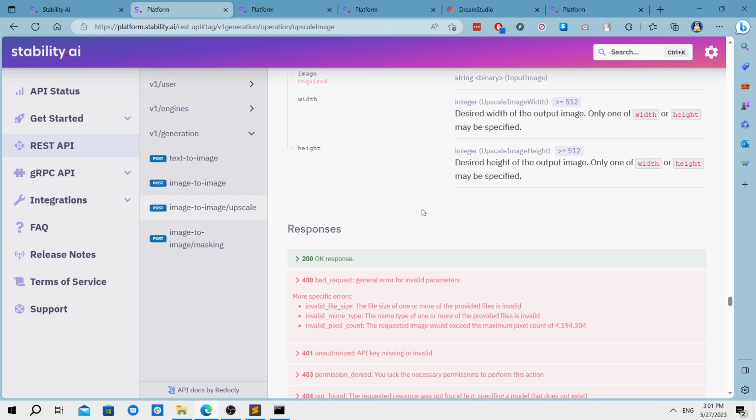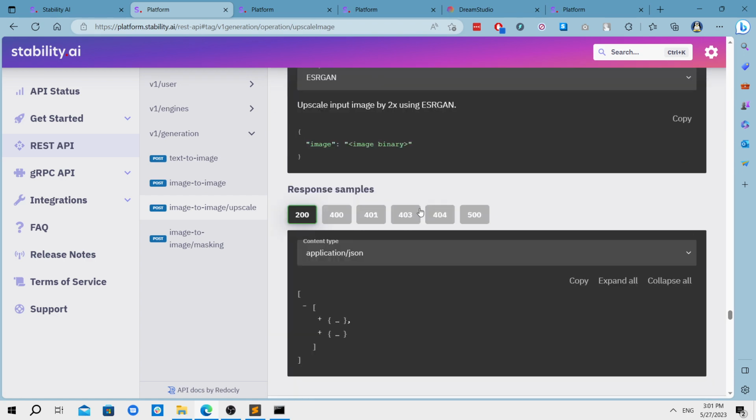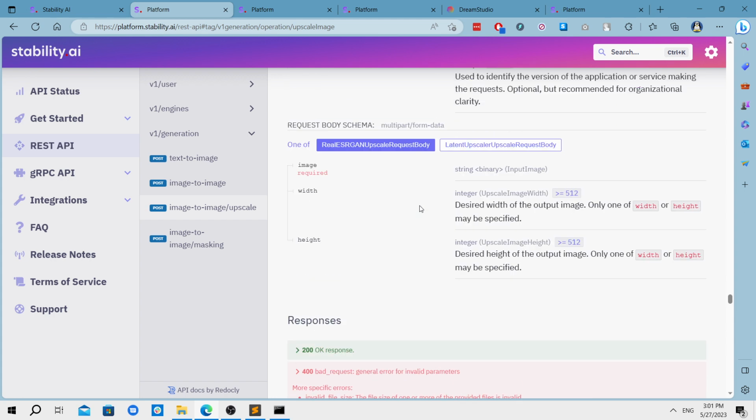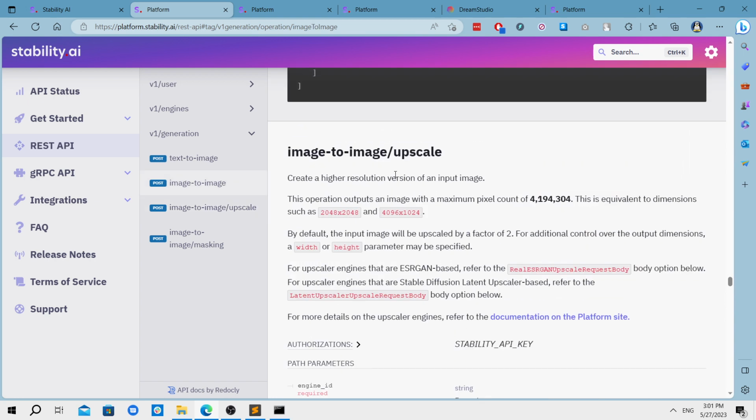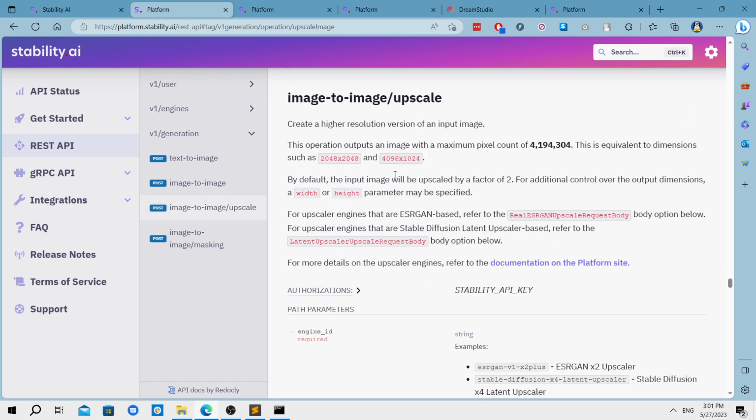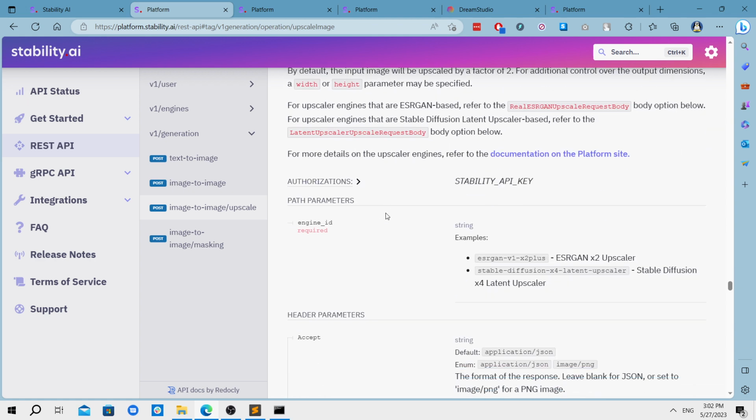If you have a smaller image, it can upscale the image, obviously. You can send the width and the height of the image, how big you want it. It will upscale the image that you are posting, and you can play with these things. This is a beautiful thing to do with the Stability API. It was beautifully explored here and beautifully documented, obviously.